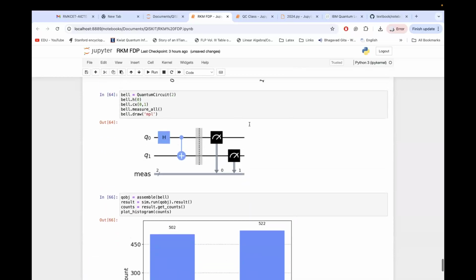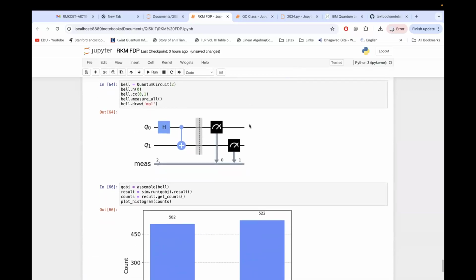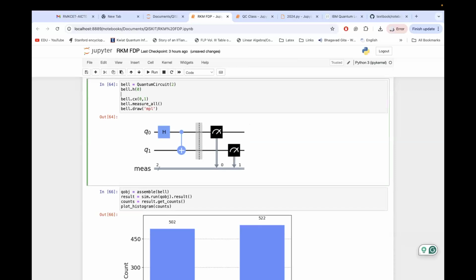And you can even create other Bell states. For example, can I have cross correlations? Whenever I find the first system in the 0 state, can I make the second system be in the 1 state? Yes, it is also possible. For that, we have to use an X operator on the second qubit, like bell.x on 1. So what we are doing here is initializing 2 qubits in the 0, 0 state, applying the Hadamard operator to the first qubit, and the Pauli X operator to the second qubit.